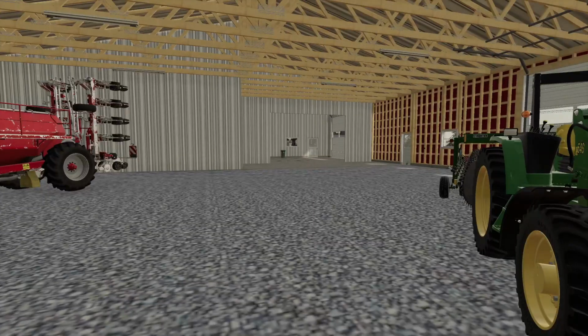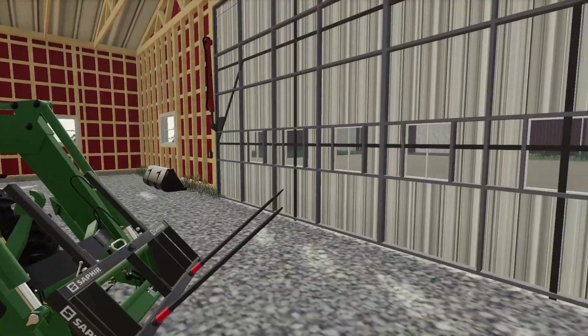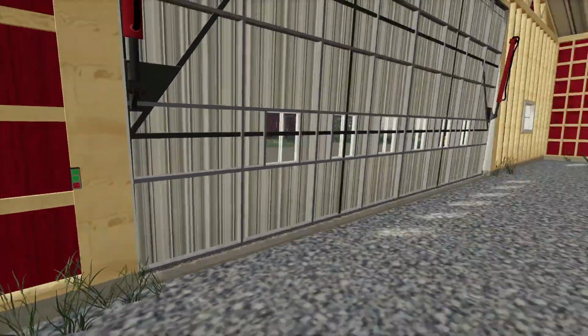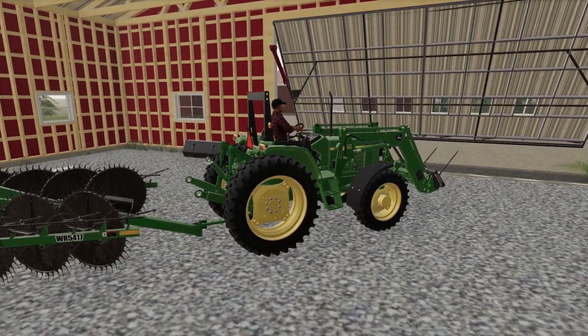So today, the weather's looking good, so this is why I want to get into the field today. Looking at the rest of the week, we've got a bit of rain coming. So I thought today I'll get this done, and then hopefully we might be able to get some planting done today and tomorrow, and then we should be good to go, is the plan. So guys, we're going to get down to the field. I've already dropped the rest of the equipment off, so we don't have to worry about that. All the other equipment's down there, it's just this one bit. I wanted to show you guys it before we got started so that you can enjoy it with me as well.